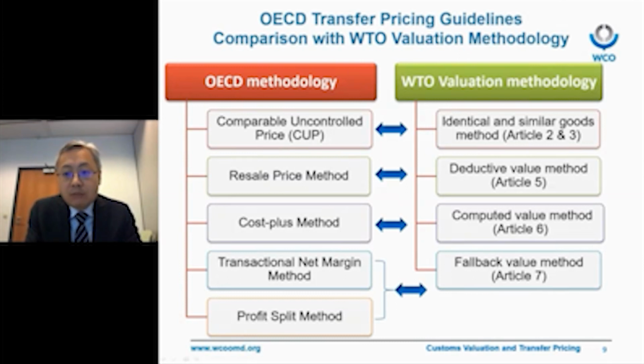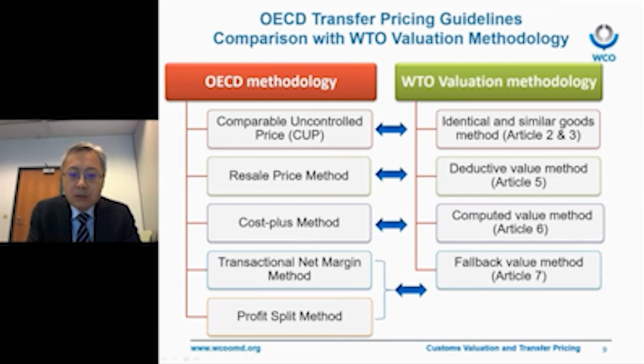So just now we mentioned, you may notice that there are some similarities between the OECD rules and the WTO valuation rules. The arm's length principle, keep reasonable distance, and we have the same kind of provisions in the WTO agreement. You should settle the price just as you are not related. So if we make a detailed comparison between these two methodologies, OECD rules and the WTO valuation rules, actually we will find more similarities.